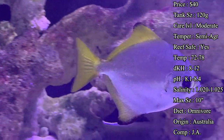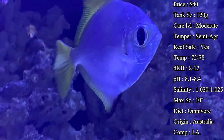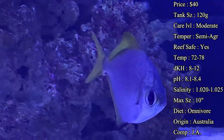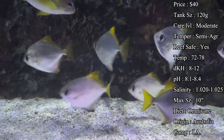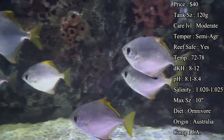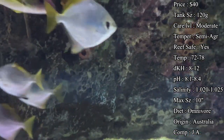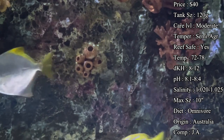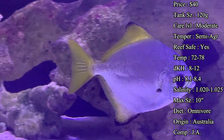Reef compatibility: yes — we never have issues with this fish in a coral tank. They never mess with any of the corals by picking on them, so if you do want to put a school of them in your reef tank, they usually do really well. Colors are a big reason everybody wants them — they have a very reflective, shiny silver body, and as they're swimming crazily around the tank it'll definitely catch your eye. Along with the silver body, they have bright yellow fins on the edges, so they are definitely eye-catchers in the tank.